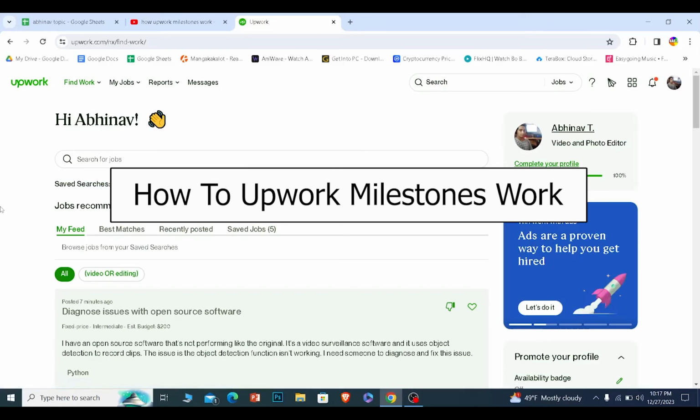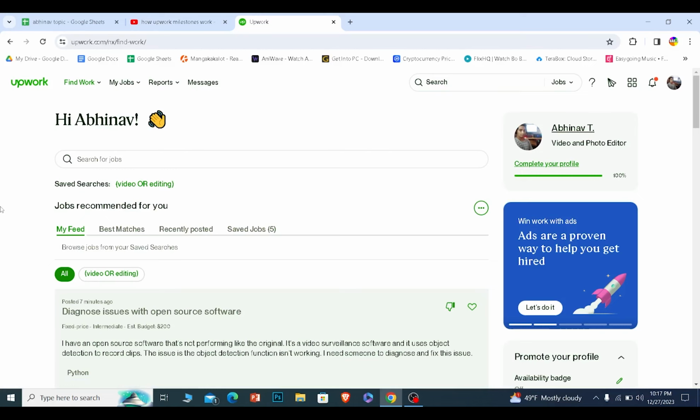So basically, milestone means dividing your work into certain groups and paying the worker, or basically your employee, according to that. So let's say I have a really big project and that project is going to take at least 2 months to finish. I cannot just make my employees work for 2 months and pay them at last. It is going to be hard. So what I can do is break the work into chunks.